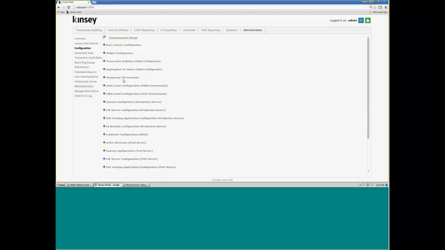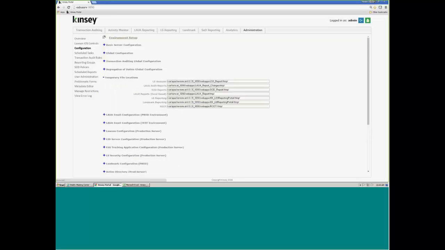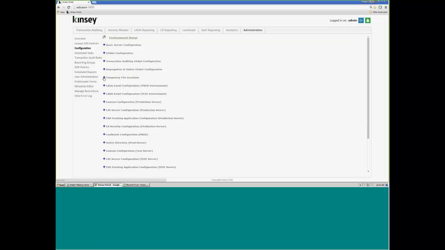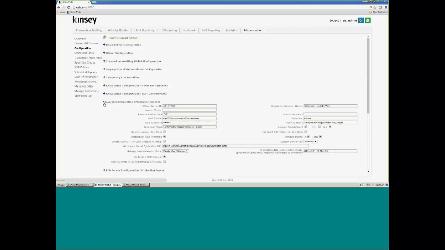I'm going to skip over the temp file. That's just where we keep some of our temp files. No reason for you to change this. We generally will ask you where you want those when we do a configuration, when we do an install. I'm going to go down to, we don't need any of the LAUA stuff. The Lawson product, this is actually covered in a different session, so I'm not going to cover too much of this today. There are a lot of things here we just don't want you to change. But there are a couple of things you can do here.